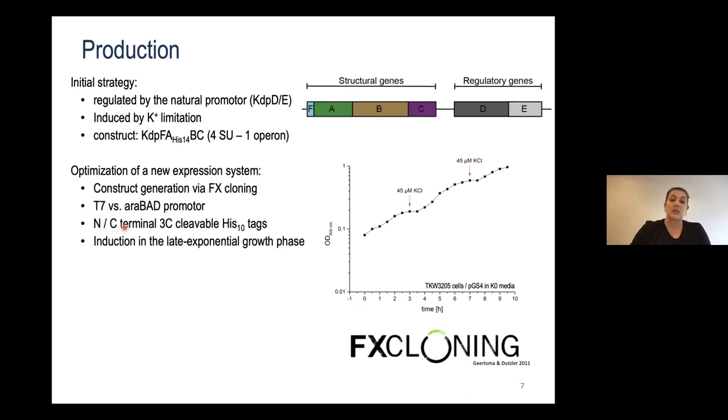Then I had to decide between N and C terminal tagging of the protein, in both cases with a His-tag. What is very funny here is actually both of them worked. With the N-terminal tag, because all four subunits are on a single operon, the N-terminal tag would actually be on KDPF, which is only three kilodalton in size, and it still worked to purify the whole protein. But as you don't really see three kilodalton on any normal SDS-PAGE, I decided to go with the C terminal tag. That also worked and then also gave me the guarantee of the whole four subunits being expressed. And I could nicely see the 25 kilodalton of KDPF-ABC on any Western blot or SDS-PAGE.